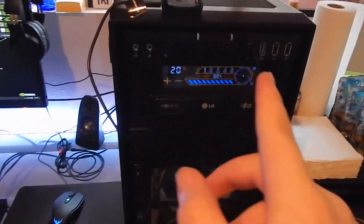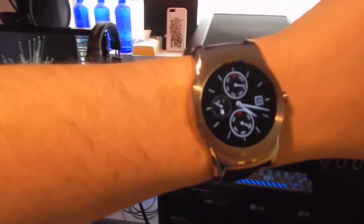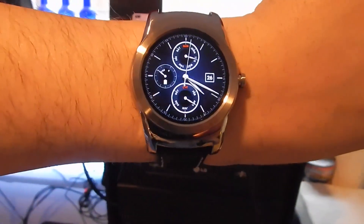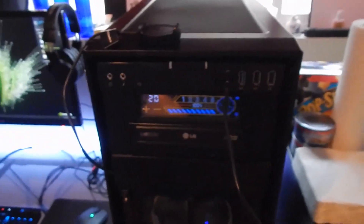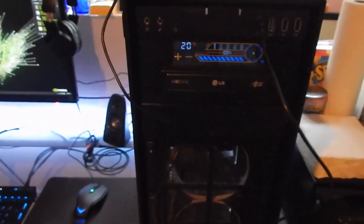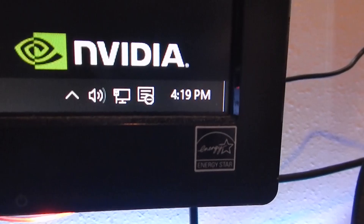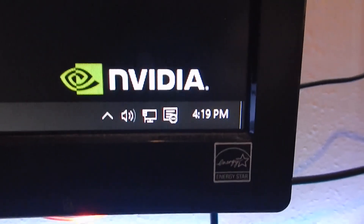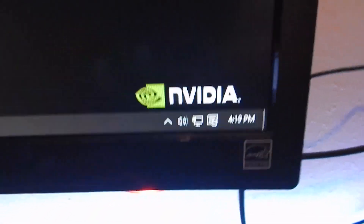On the top we actually have a little charging port for the LG Watch Urbane Android Wear that I have on currently. Very nice watch - I think I've had it on all morning and the battery is only at 90%, so that's pretty freaking sweet. It's actually late afternoon now, about - oh no guys, look at the time. We still got about 35 seconds so I'm not going to wait that long.